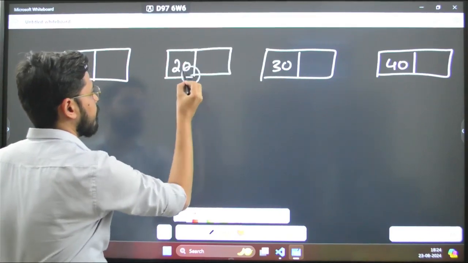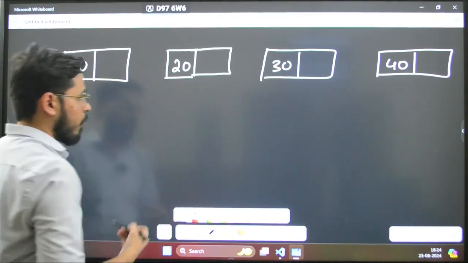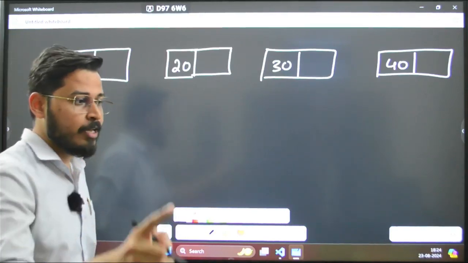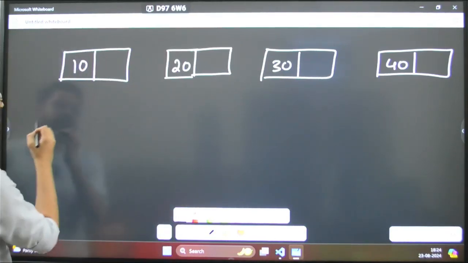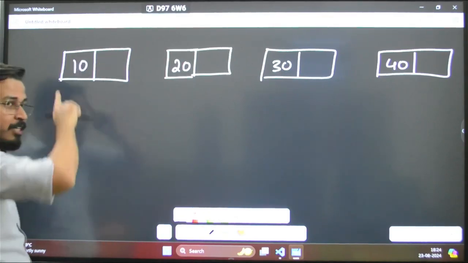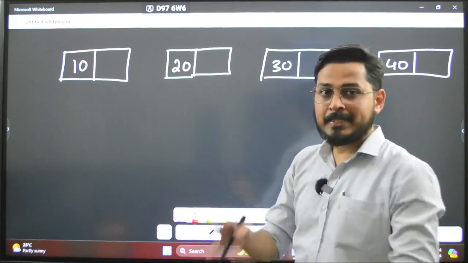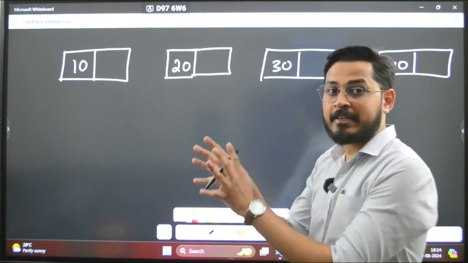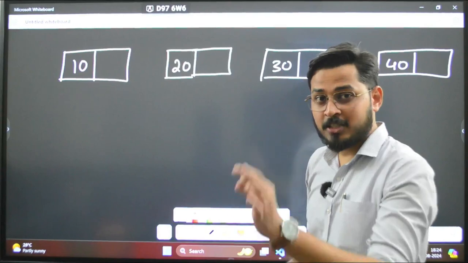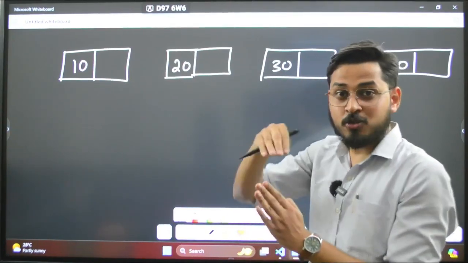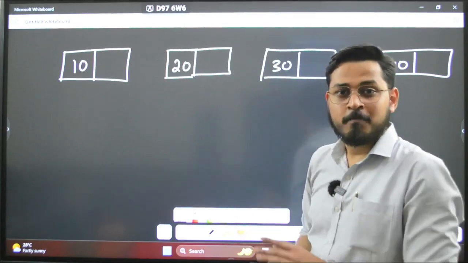Alright. Now, I told you that every single node will have its own memory allocated. That means this whole node itself, now listen to this very carefully guys, each and every node in this case will have its own memory address also.